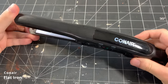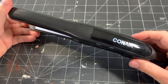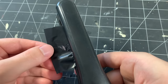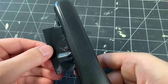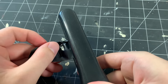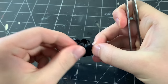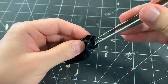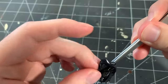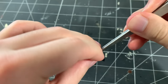For the next step, I used a flat iron to close two of the open edges to form the strip into a bag. I simply just clamp the open edges of the strip between the iron to close that edge. I do this along the open edge that runs the length of the strip, as well as one of the shorter edges which will act as the bottom of the bag. Along the top edge of the bag that I left open, I stick my tweezers in and grab the bottom of the bag, then I start pulling the top of the bag down to make it go inside out.